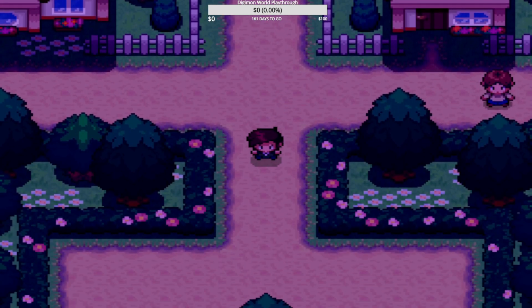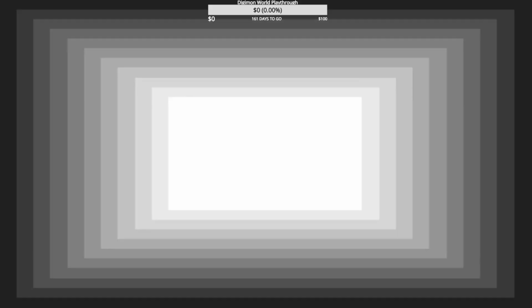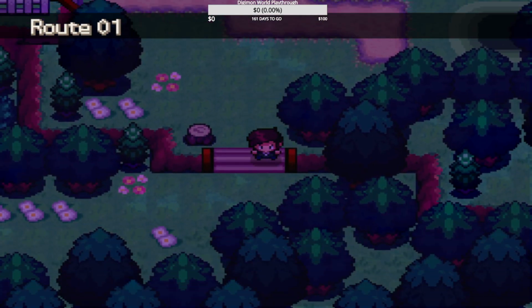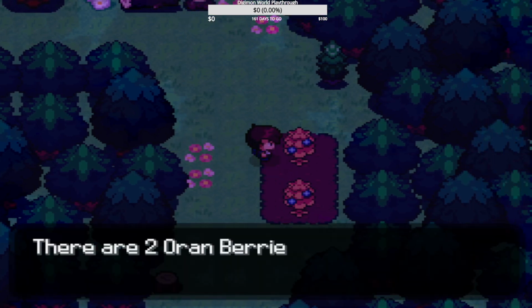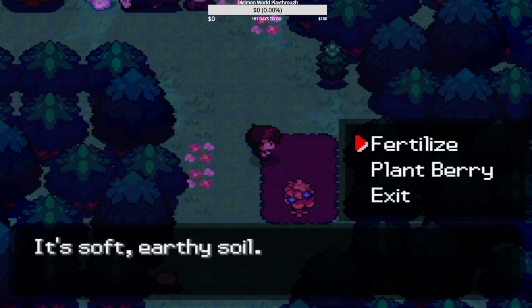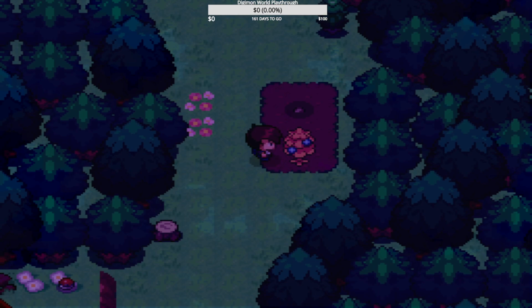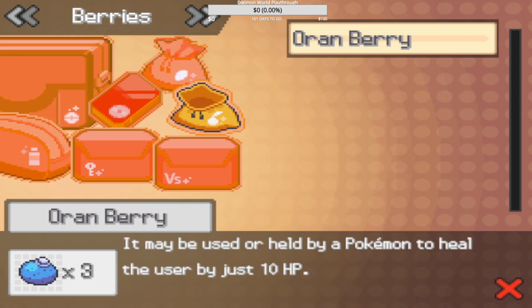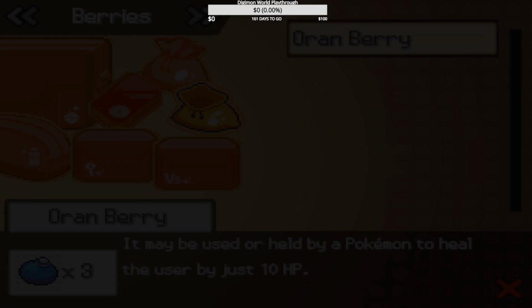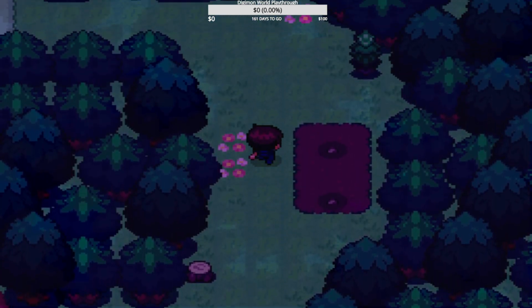And I don't know if this game has experience share early. I hope experience share comes early because that'll make things a lot easier. Ooh, berries. There are two orange berries. Oh, and I can plant berries too. Take a berry, plant a berry. What'd I do? Plant berry. And that's probably where we come out of later.